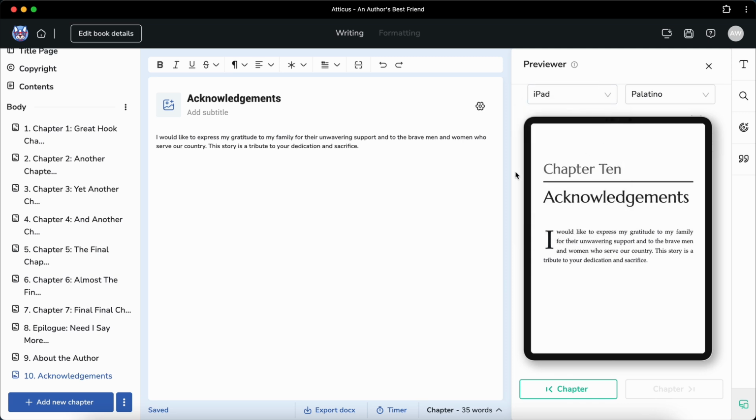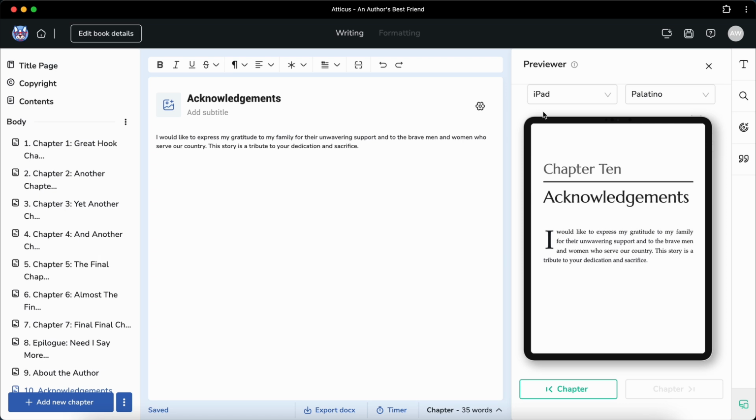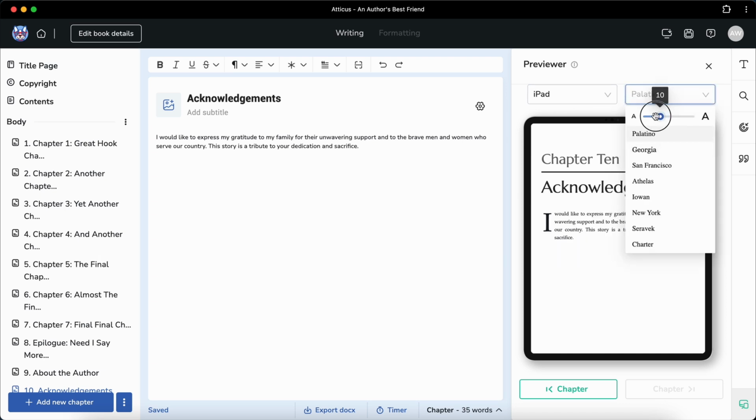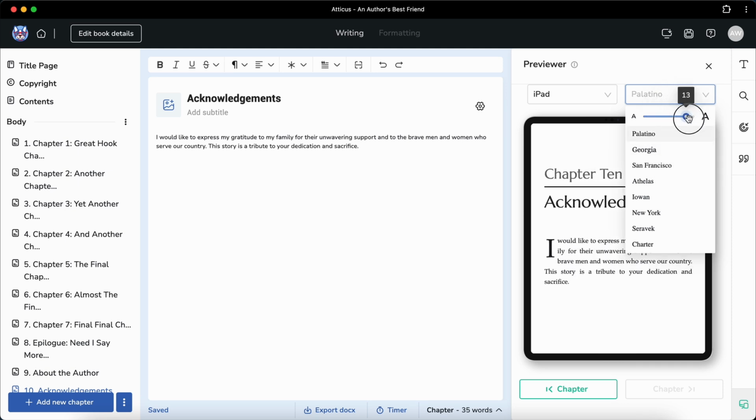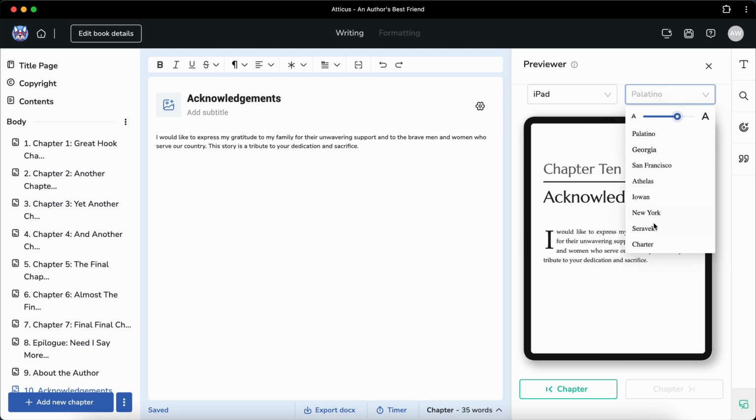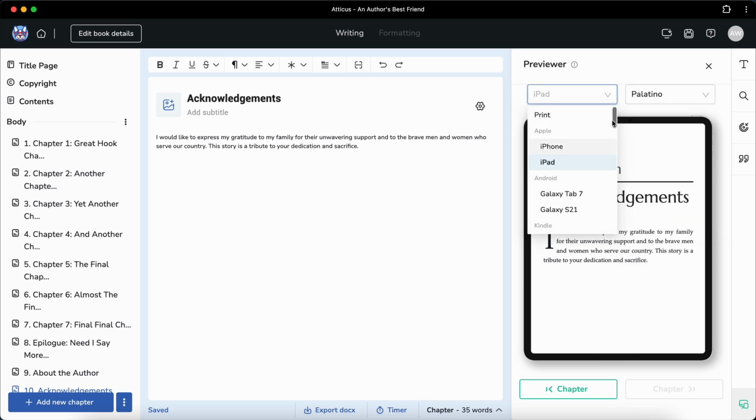Now because this is an ebook, the ebook format that we're doing right now, I'm not too bothered about font size or even font choice, because the e-reader that the reader is going to use, I know there are a lot of readers, but basically the reader can select what kind of font size and what kind of font they want to read in, and it depends on what device they have.